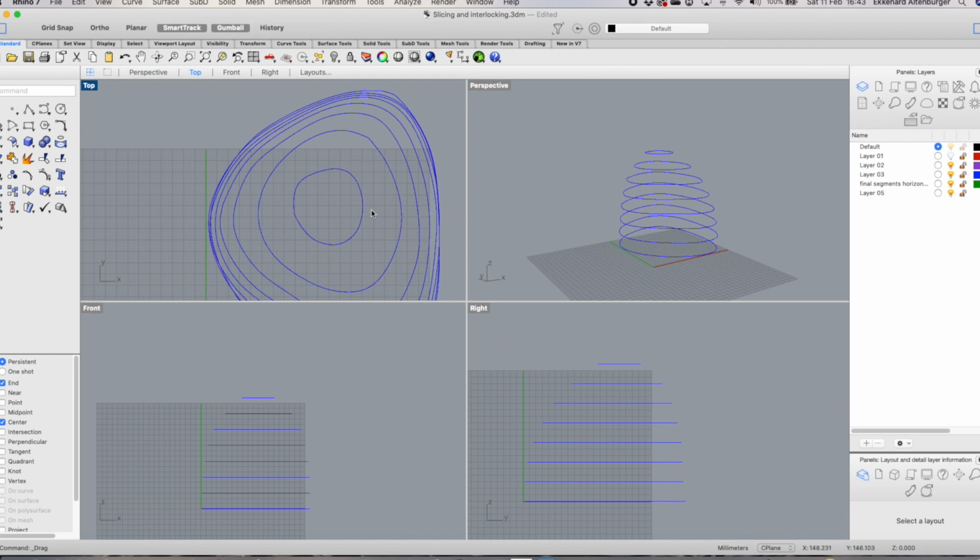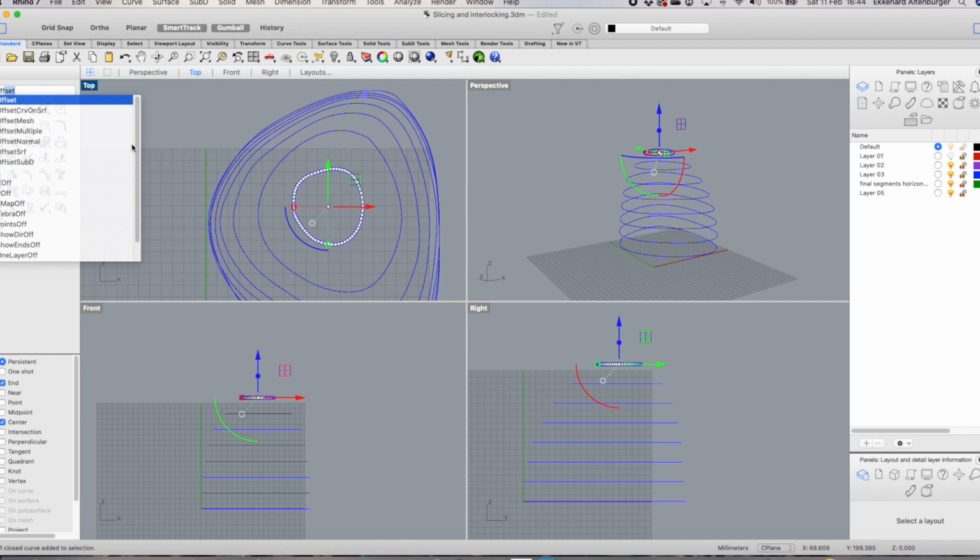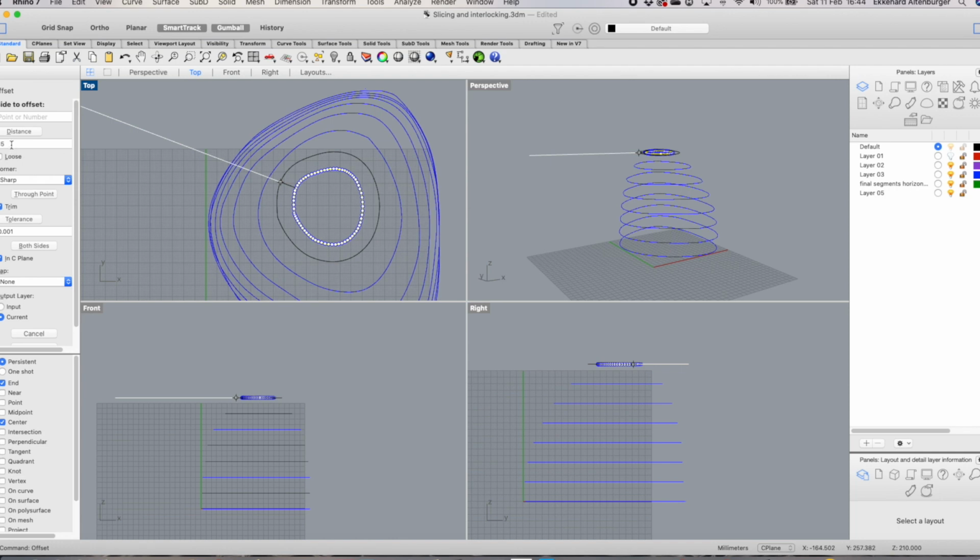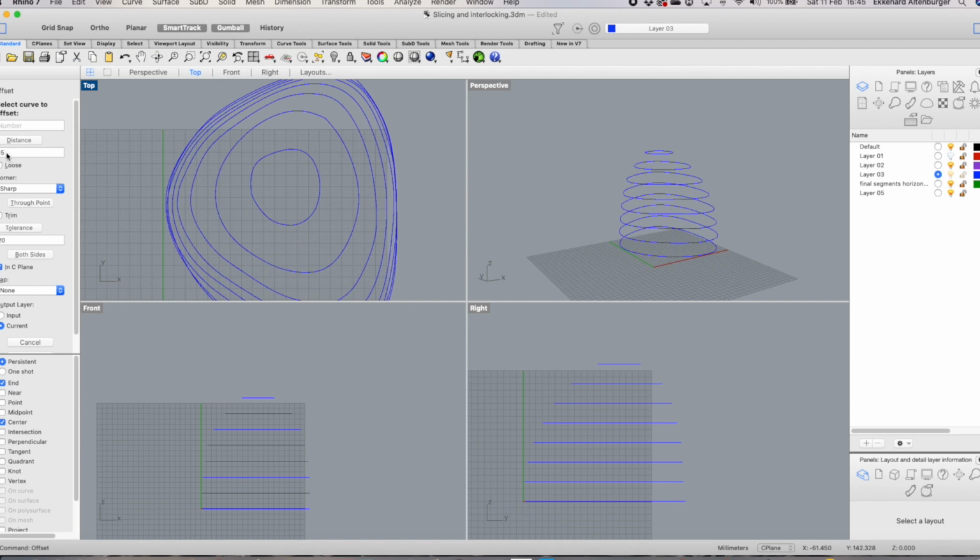We need to offset this curve in this direction and then extrude it so we have our laser cut surface. So we click onto this. I would go from the top view, I type in offset curve. It gives you a direction, and the distance is 15 millimeter at the moment. 15 millimeter is probably okay, and I want to have it smooth.